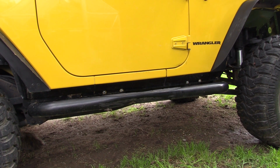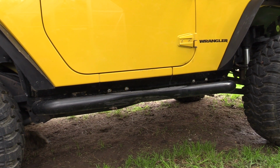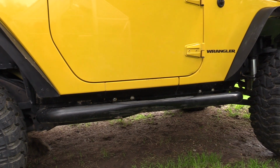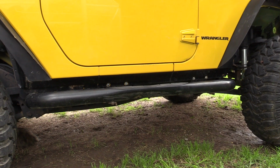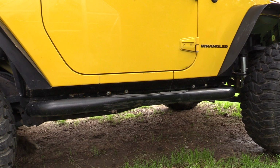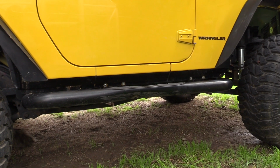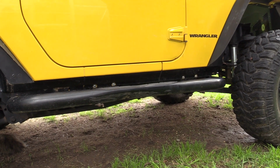We're going to put some new rock sliders on. We kind of messed this one up, both sides actually. If you keep up, follow the channel, you'll know that a couple months ago we had to rebuild both axles because we twisted some axle shafts and blew out our spider gears, blew out our e-locker, and broke an axle shaft. And this dent was part of some of that during the day.